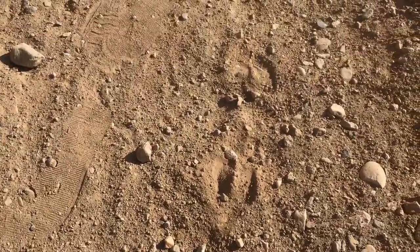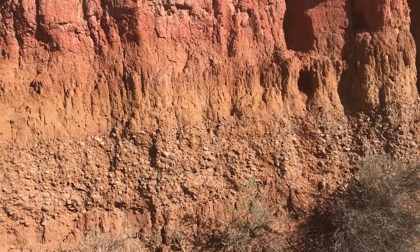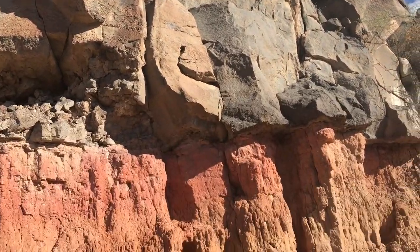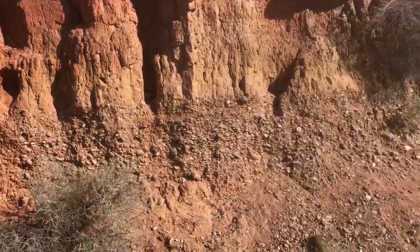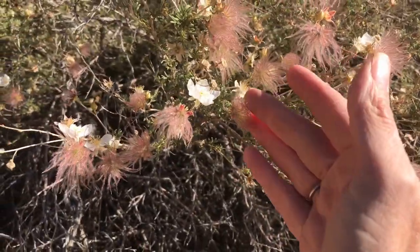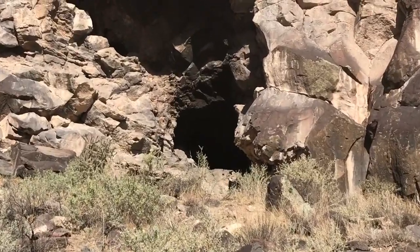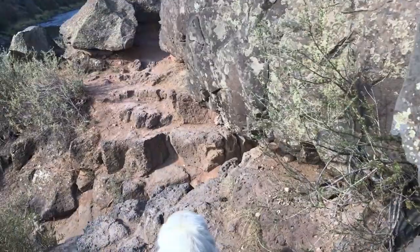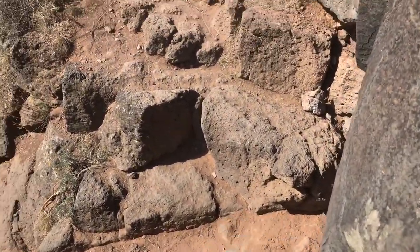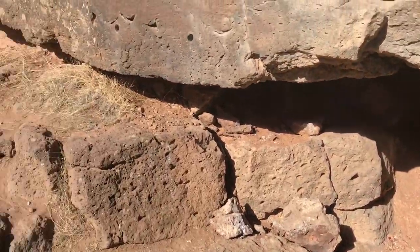There's some more bighorn sheep footprints. Oh, look at the cool layers of mesa dirt and then rocks. And look at how red it gets before it actually goes into the rock. That is incredible. Oh, they're so soft — like feathers. That's a big cave. You can go ahead, Sheba. There's the evil cactuses. There's like a little cave.